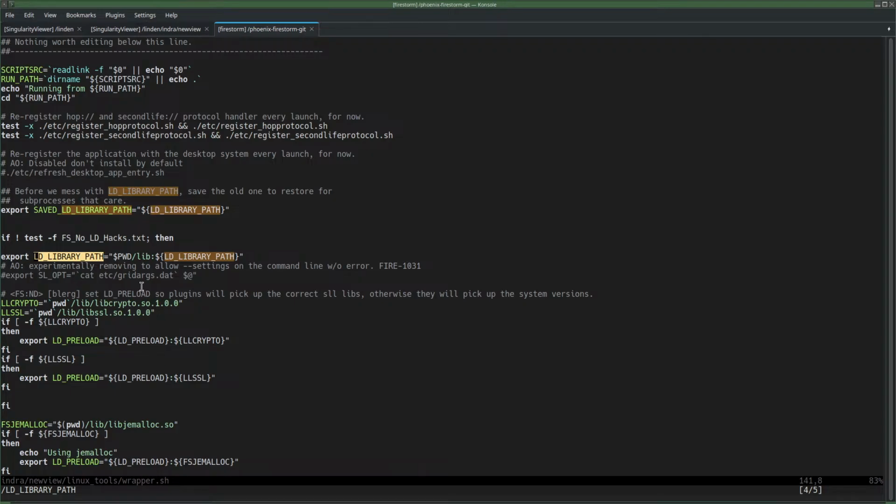That's also in then. I mean, the point is that this path needs to be there.